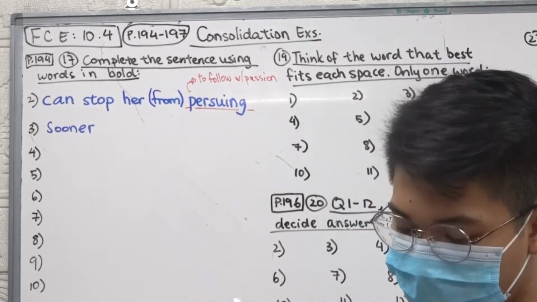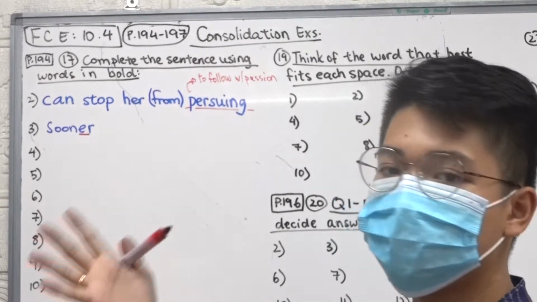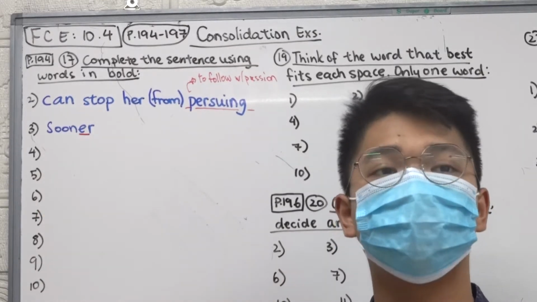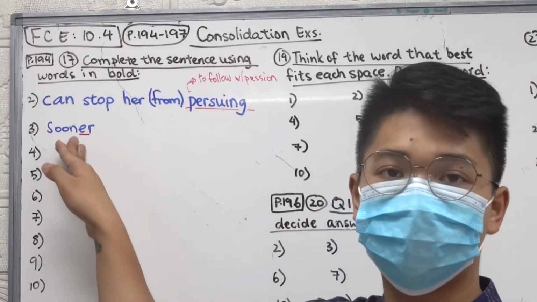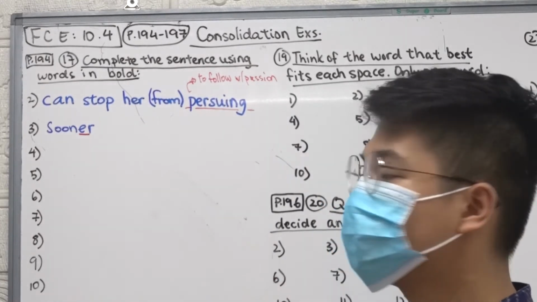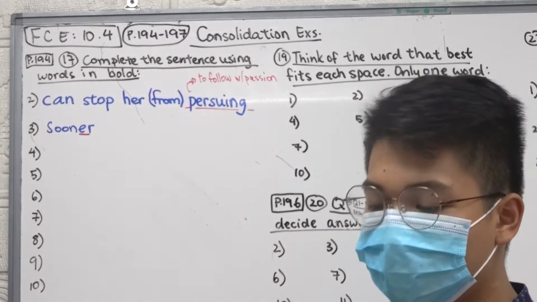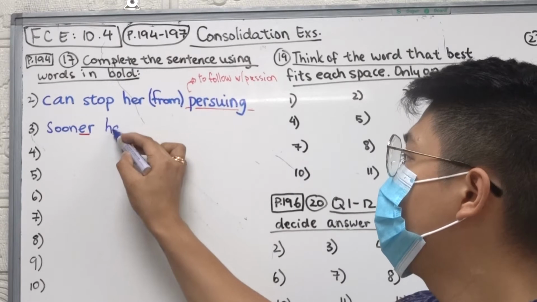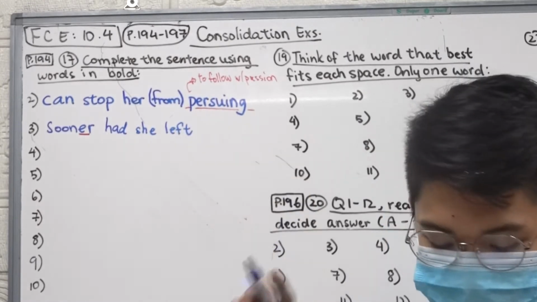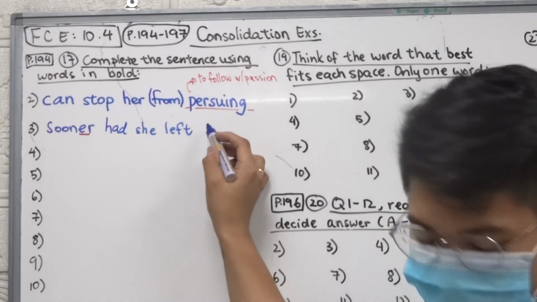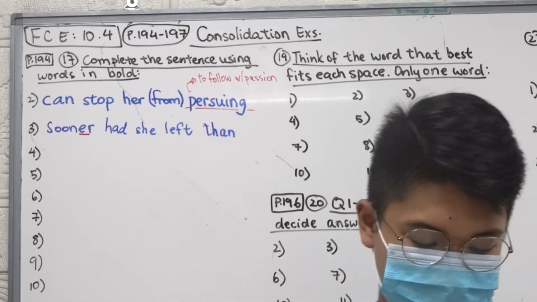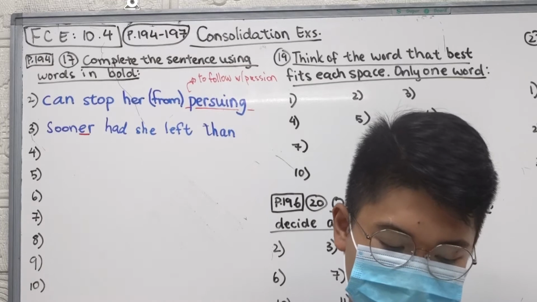And we know that the ER form, so I'll use my red pen, the ER form is the comparative adjective. That means no sooner. If you use no sooner, it means at once, right away. You cannot have it any sooner. So it is the soonest, if there is such a word. Sooner, no sooner had she left. Okay? So no sooner had she left than they started talking. No sooner had she left than they started talking.